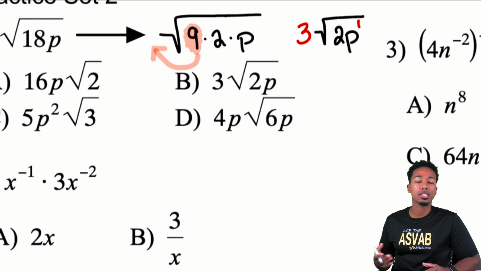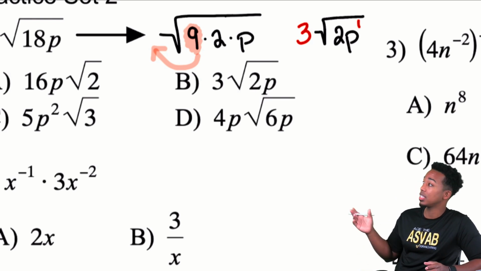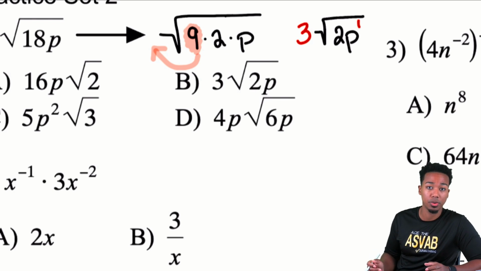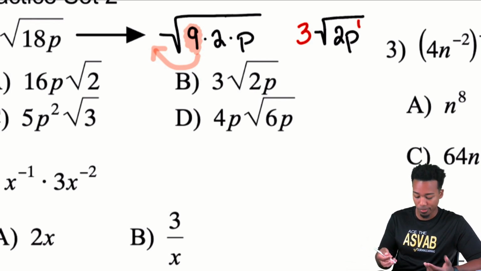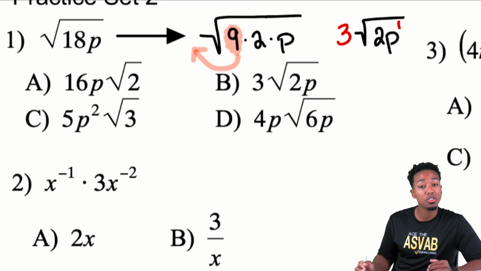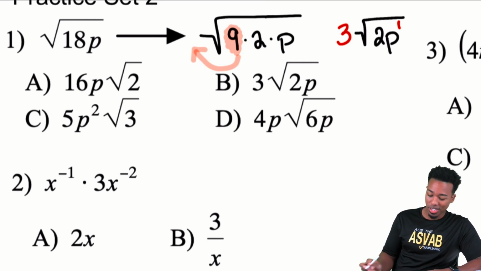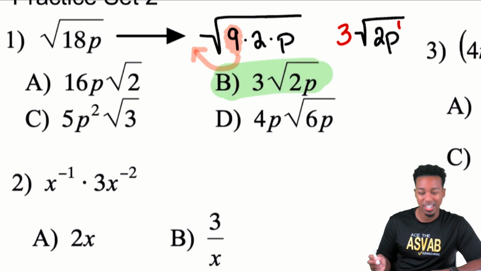You want to maintain whole number exponents when you can, especially when it comes to taking the ASVAB. You'll see those answers as whole number exponents. But in case you don't, we can convert that to p to the power of 1 divided by 2. For the sake of this problem, that's not the way it's shown, so all we were able to do was bring out the 3, but the rest stays the same. And so we have 3 square root 2p, which is going to be b for the first answer.